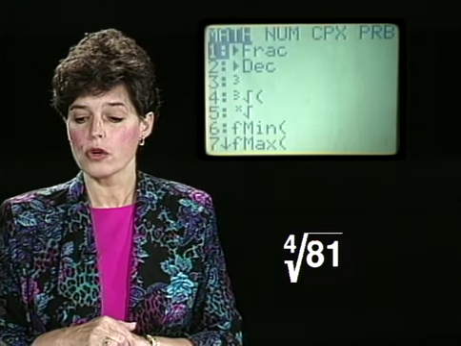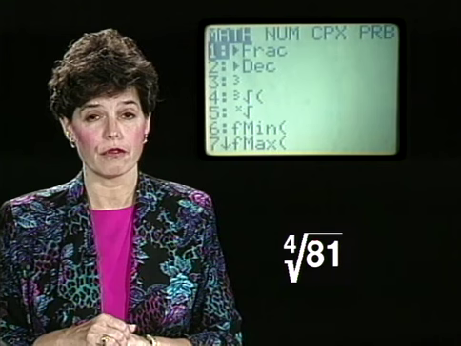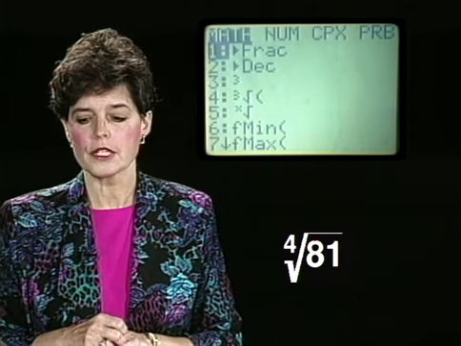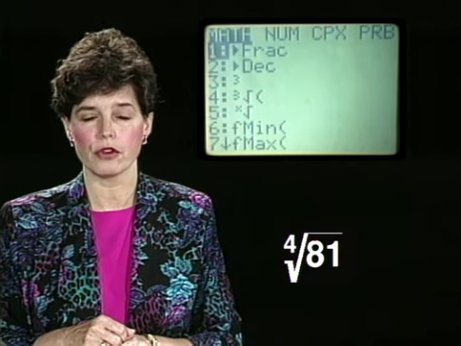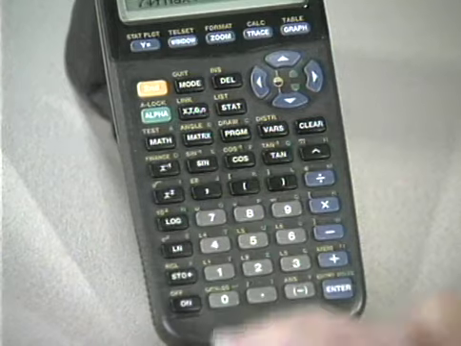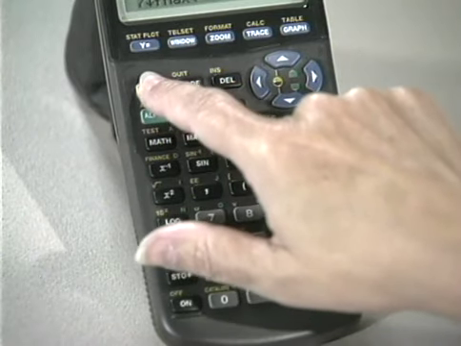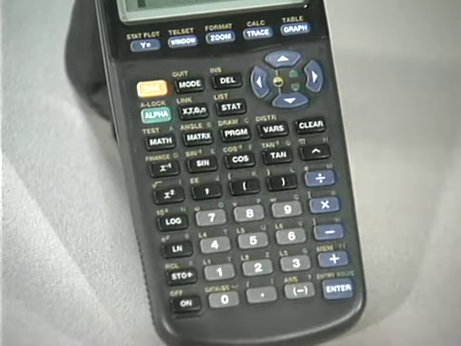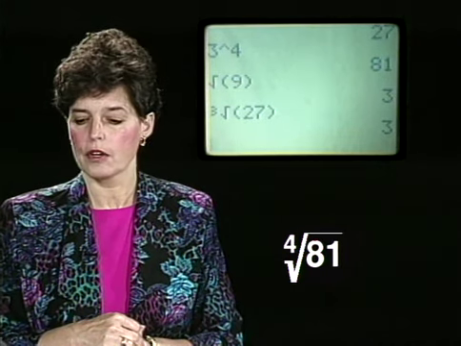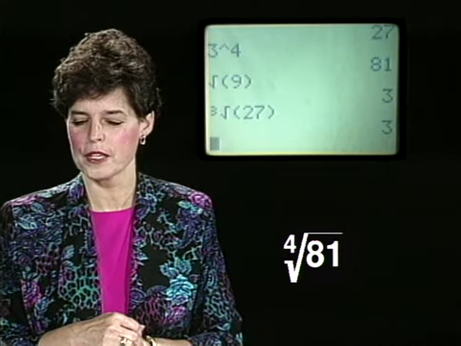I wanted to show you that xth root, which is located at 5, but that actually isn't the first thing that I need to do. So at this time, in order for me to get back to that home screen, I'm going to do second quit. Now that means that I'm going to press second, and then quit is right next to it. Okay, I'm back to the home screen. Nothing awful happened, even though it said quit.